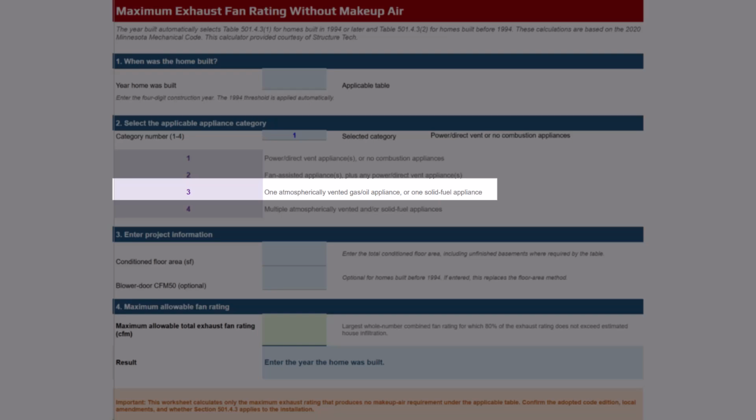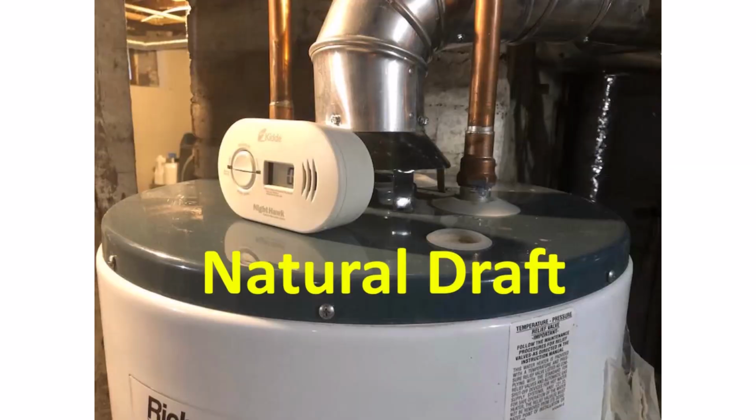For option number 3, you have one feeble appliance in your home. And they don't use that term. I like that term. It means that it relies on gravity to get the exhaust gases up and out of the home. And the most common example I can think of for this would be a natural draft water heater. If that thing is in a fight with any kind of mechanical exhaust system, like a bathroom exhaust fan, a clothes dryer, a kitchen hood fan, whatever, if they're going to fight for air, it's going to lose every time. This is a very feeble appliance, Glass Joe, and you need a lot more makeup air if you have one of these appliances in your home.